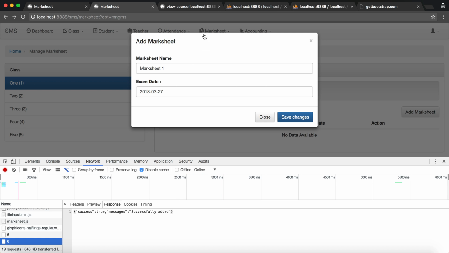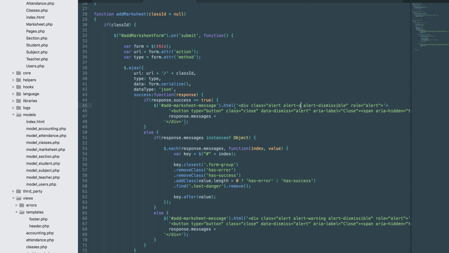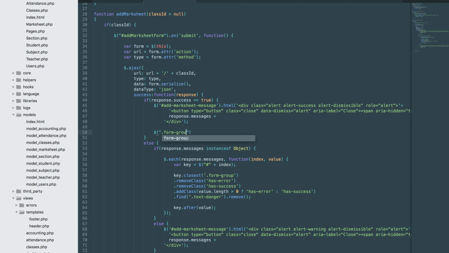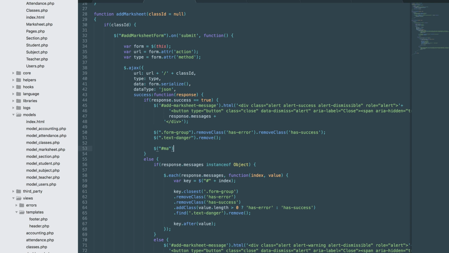So okay, but I think why didn't we get any message here? Because I forgot to do that. So let's quickly do that. Let's do this and basically here change this warning to success, and we'll remove the error, and we'll remove the success error, and also we'll remove the text changer if successfully saved, and after that we'll update the table, right?